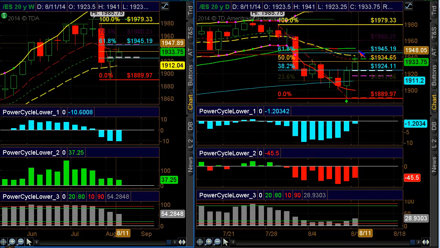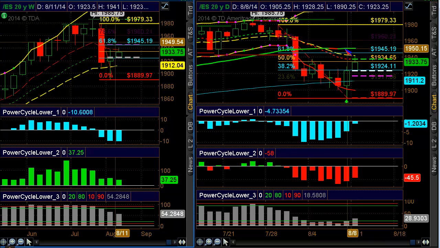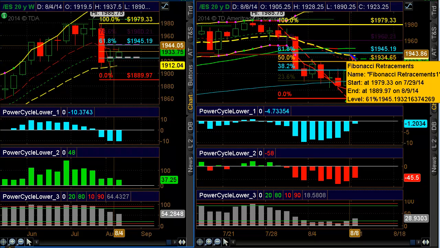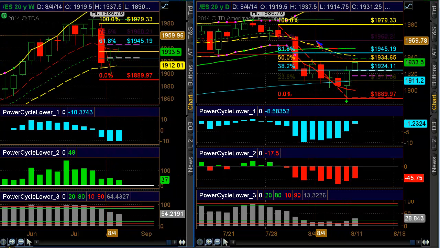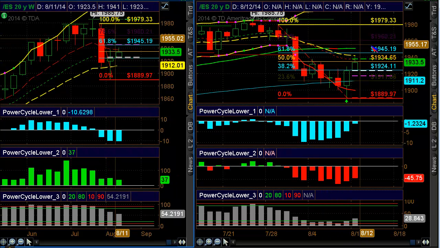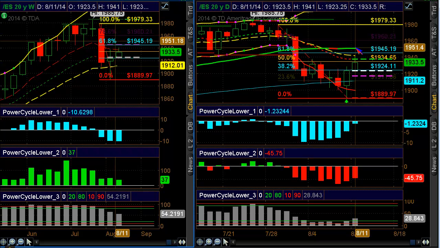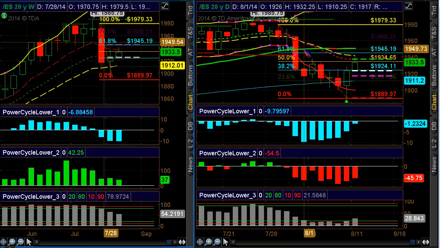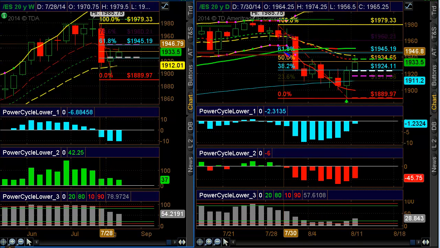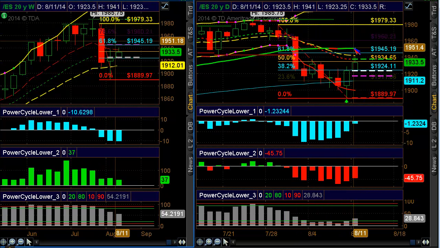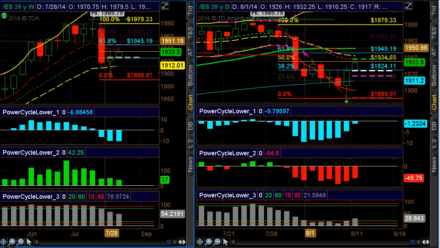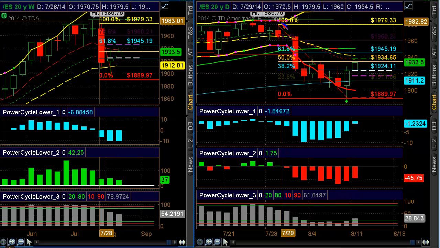So I'm looking for another 2 to 3 days up, and then we start seeing if we can consolidate and hold above these key technical areas, the 21 EMA and the 50 right here coming in at 1951. So another 1 or 2 days up, and then it's a question mark as to can it consolidate and hold. If it can get back over the 618 right there at 1945 and that 50 simple moving average, then we'll go back up and retest the highs.